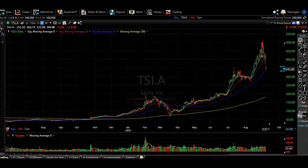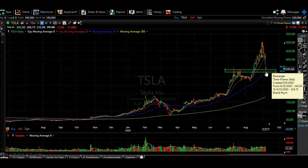Now, if we look at the chart, I think right now Tesla is in an area that could offer up some pretty good support. The first reason why I think this area could offer support is because if you look back in July, this area right here was some pretty strong resistance, and now that old resistance area becomes support. Now, I was hoping that Tesla was going to pull back farther to the 50-period simple moving average back then, and I was going to buy some more, but then, of course, they announced the stock split, and the thing just took off. But anyway, this resistance level should become support, so that's the first reason.